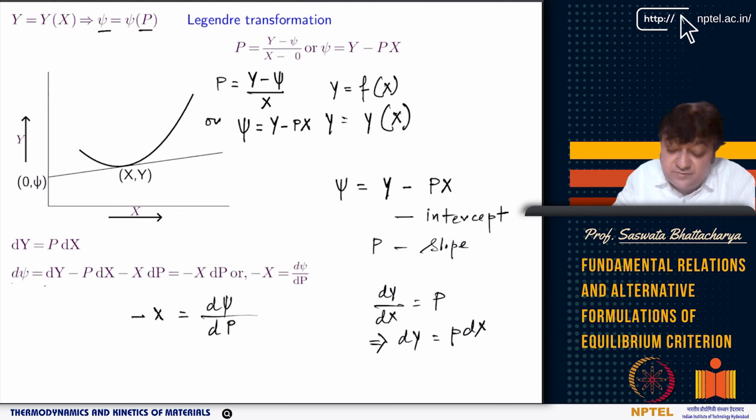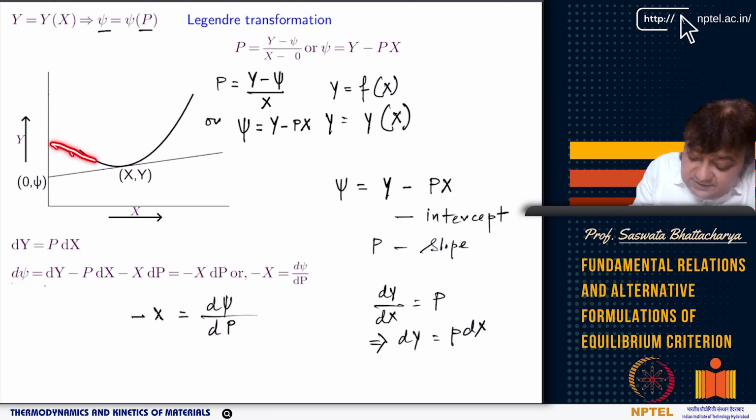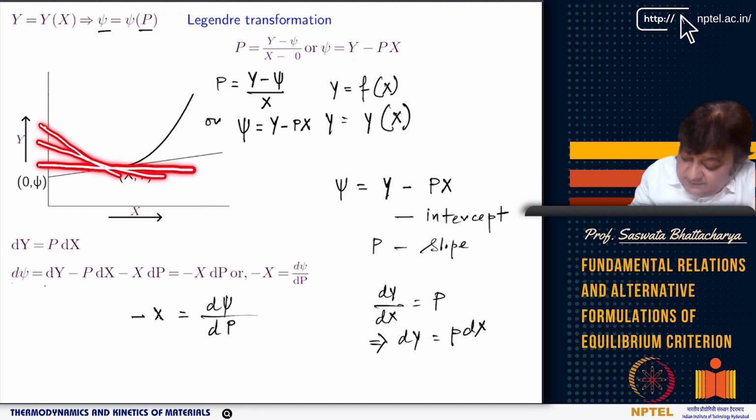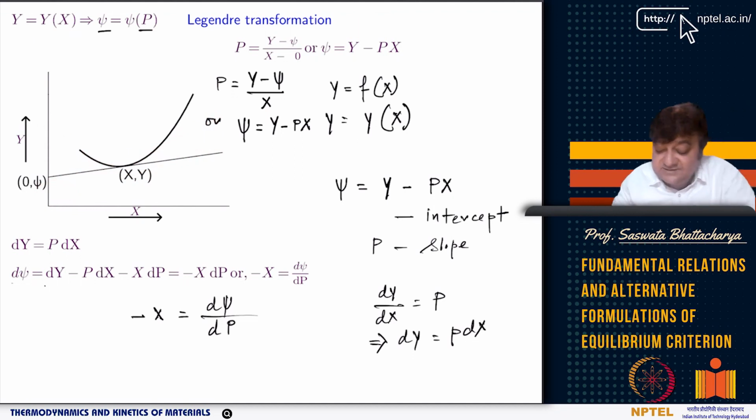This is indeed true because if you write a series of intercepts and slopes, so you see, if I draw a series of intercepts and slopes, then basically this curve comes as an envelope, right? So I have intercept here, here, here. So for each, I have different types of tangents. So I can go on drawing a series of tangents. What I am describing from the envelope is the curve itself.